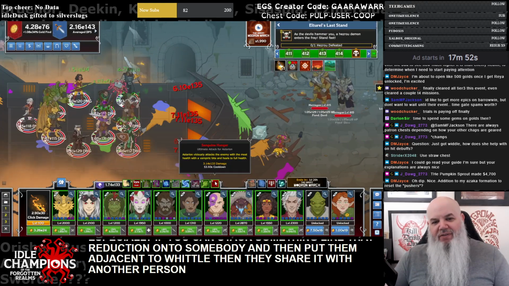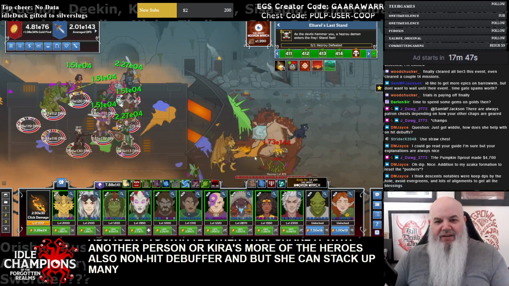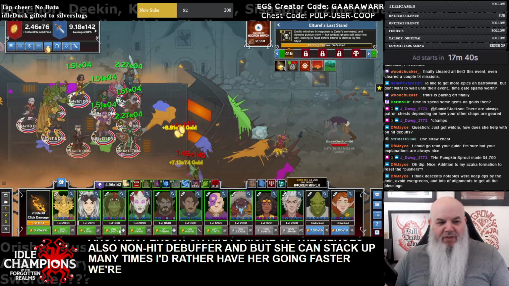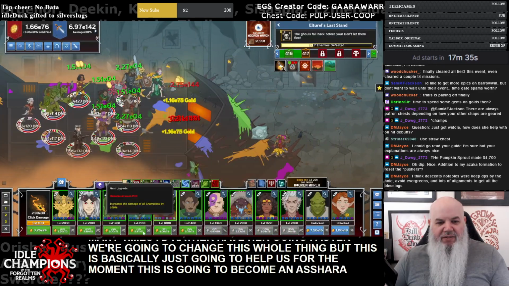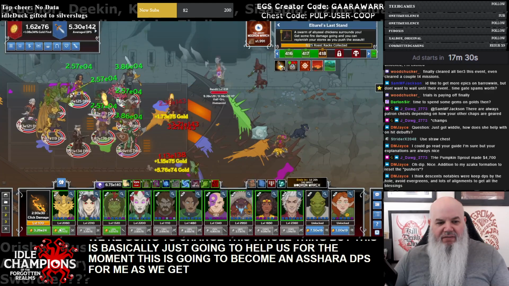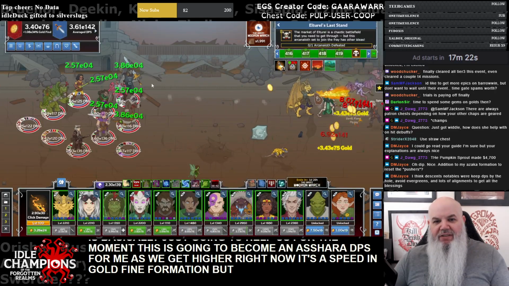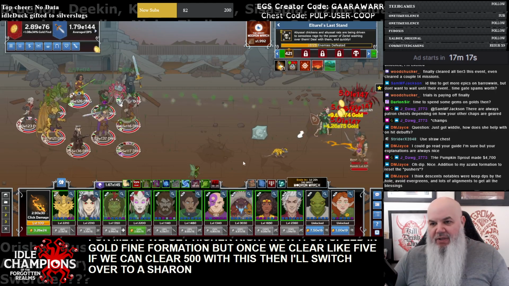Kira's also an on-hit debuffer, but she can stack up many times, so I'd rather have her going faster. We're going to change this whole thing, but this is basically just going to help us for the moment. This is going to become an Ashara DPS formation as we get higher. Right now it's a speed and gold find formation. But if we can clear 500 with this, then I'll switch over to Ashara, which should be a much better clear.